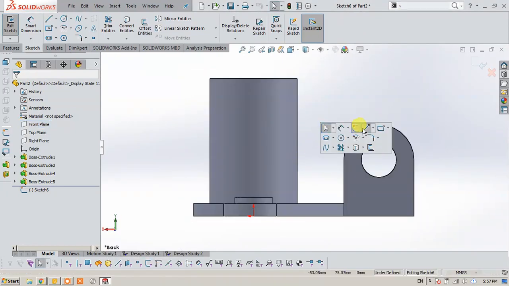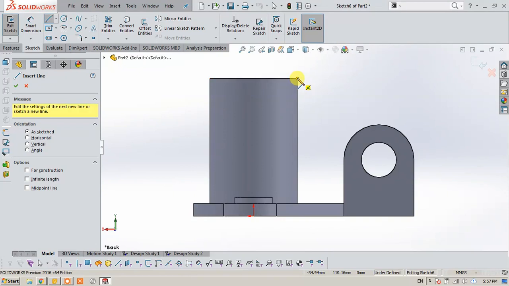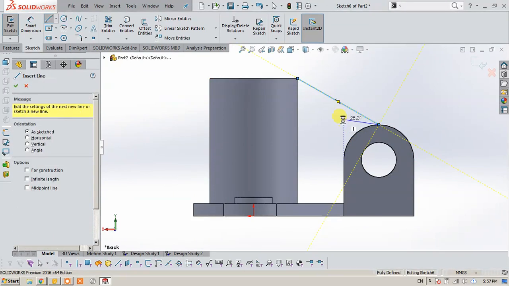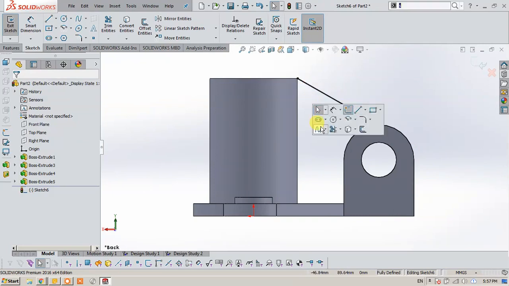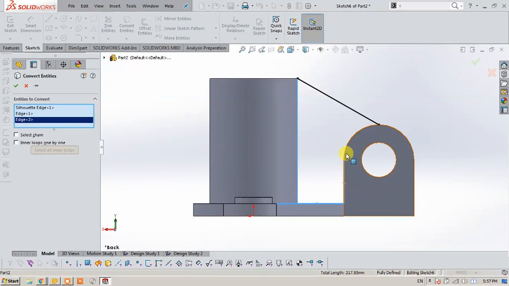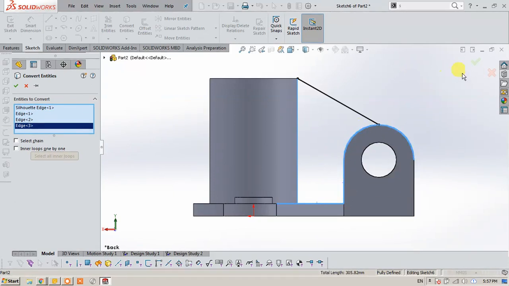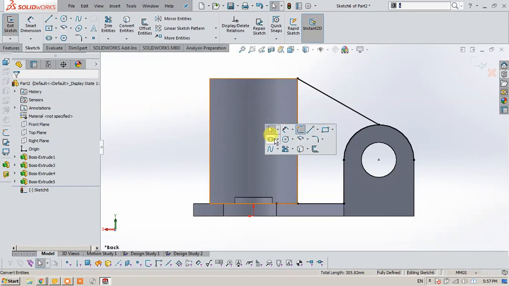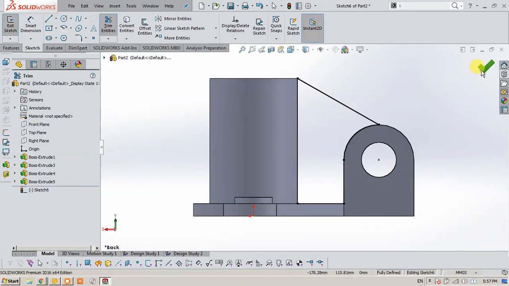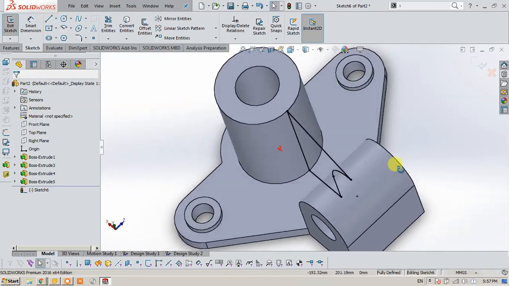We'll just hit this one till this point right here. We have this upper edge. We'll have to choose the convert entities into a sketch. We'll just highlight the lines we need, and then we have a sketch. We'll delete this side and this side. Hit yes, and we have the sketch ready.